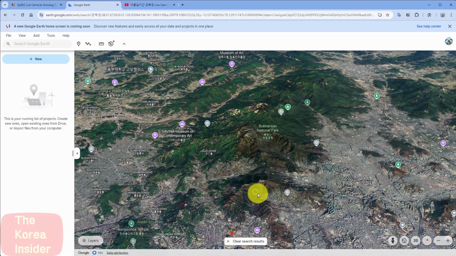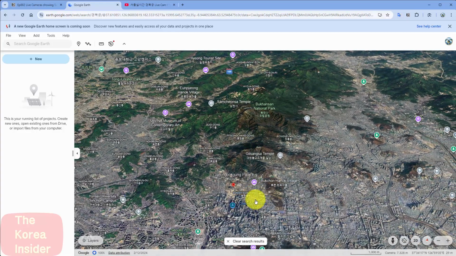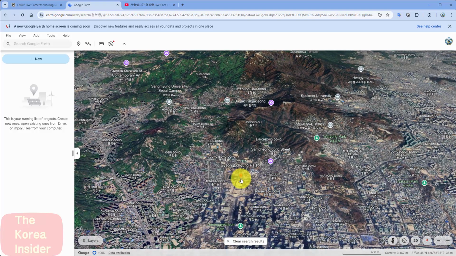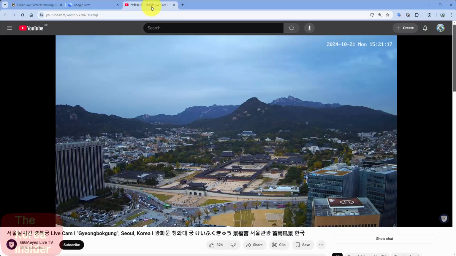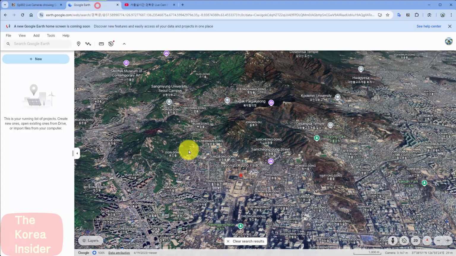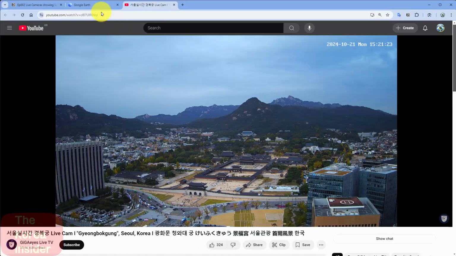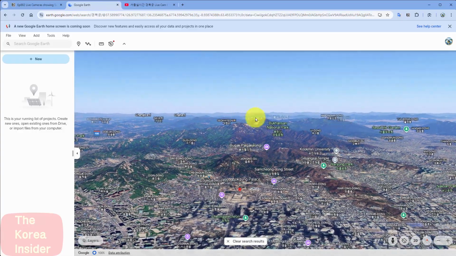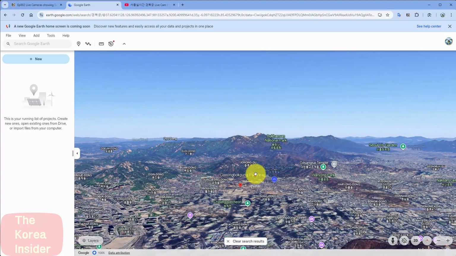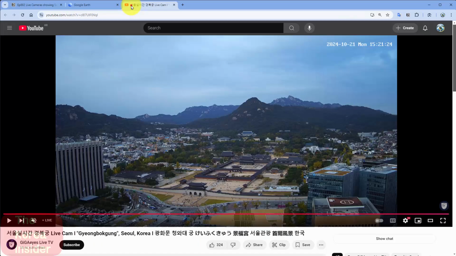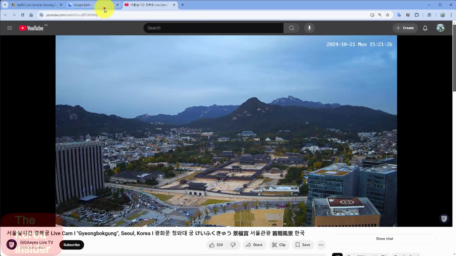Now you can see that we are at the Gyeongbokgung, and there's a tall, high-rise building somewhere in this corner that is looking down at Gyeongbokgung. That's the perspective we have. But these mountains you see behind, this one is near, so that mountain is this one. But the ones that you see behind here, I think it's this one, actually, you can just simulate it to see. You're seeing it from this angle, even lower angle. So I think it's this one you're seeing.